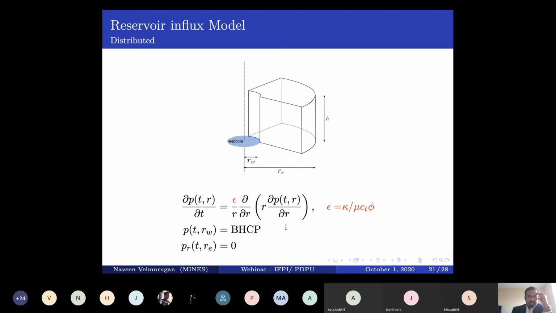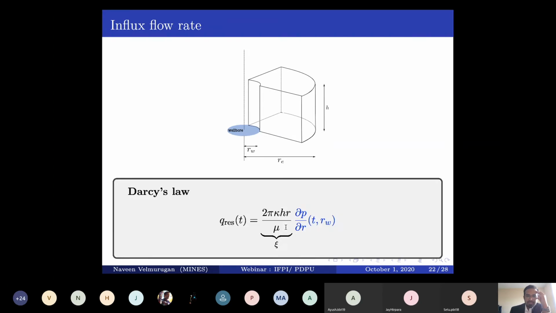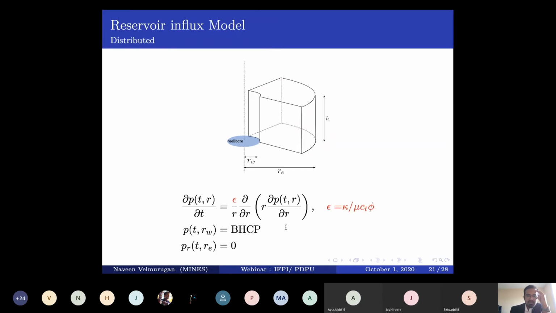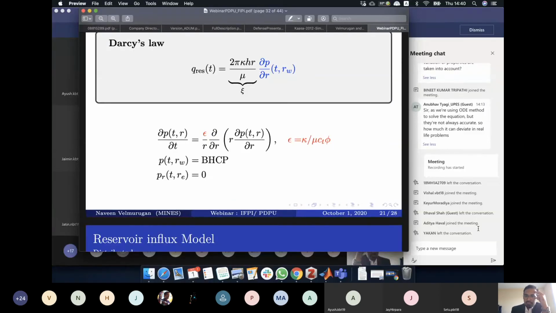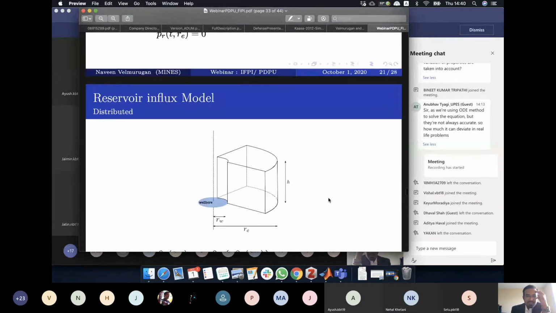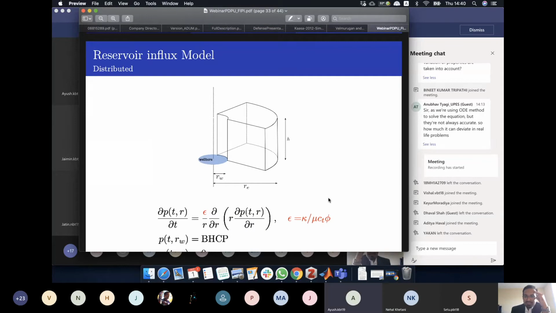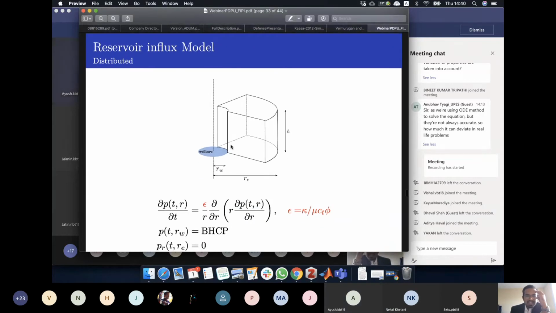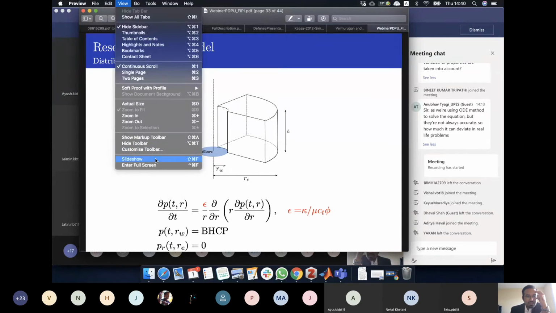So I think I will stop here, because I have some derivations for the reservoir fluid model, but can somebody from the organizing team come on mute and let me know how we are on timing and what we want to do further? Yes, sir, you can carry on. Okay. What about the audience? Are you feeling bored or should I continue? No, sir, you can continue. Okay, maybe I'll be really quick in showing you how to do that.